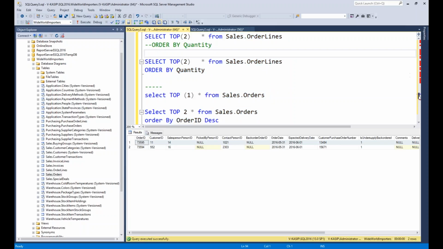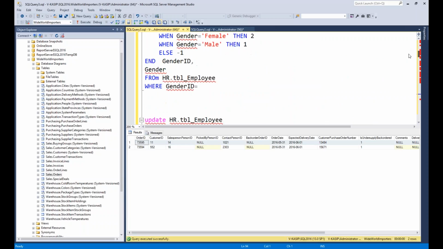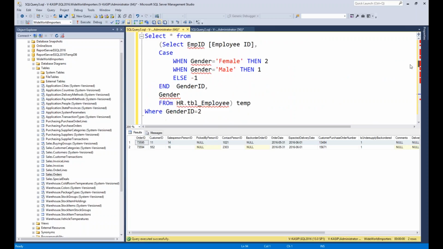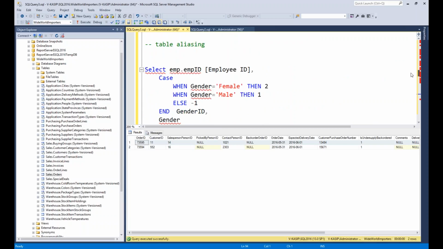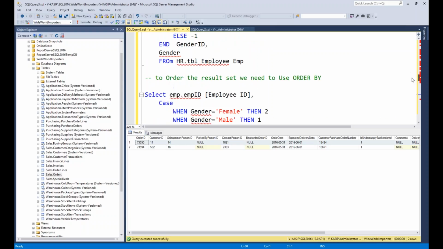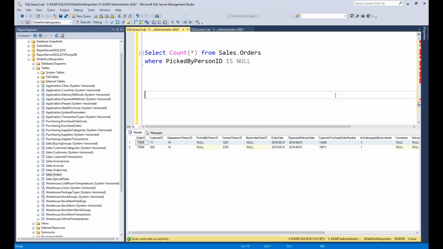So today we learned column aliasing, table aliasing, deriving new columns, simple inner queries, functions, the count function, and the order of the SQL statement execution. That is very important. And the top command. Feel free to go back and execute all this, try these commands, and practice 1 or 2 queries for each command. Read about it. A lot of fun is coming. You have just entered the querying part.